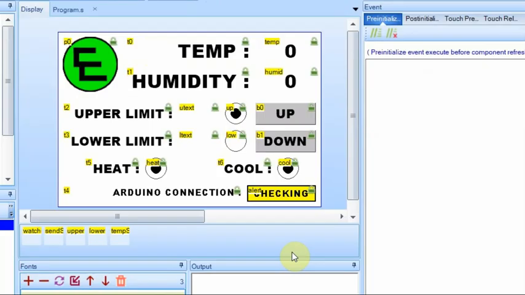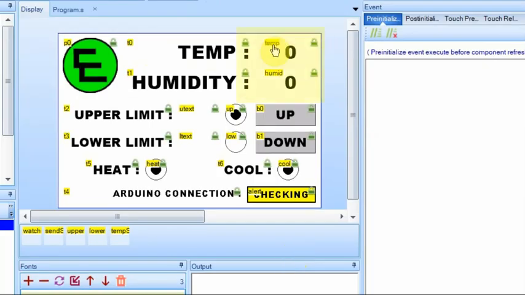I'm going to start by going over the interface that I have set up. Up here I'm going to show the temperature and humidity, and those readings are going to be sent from the ESP, the Seeed, up to the Nextion Display. Eventually we're going to get this to where it will turn something on and off based upon temperatures. So I'm going to have an upper limit and a lower limit over here.